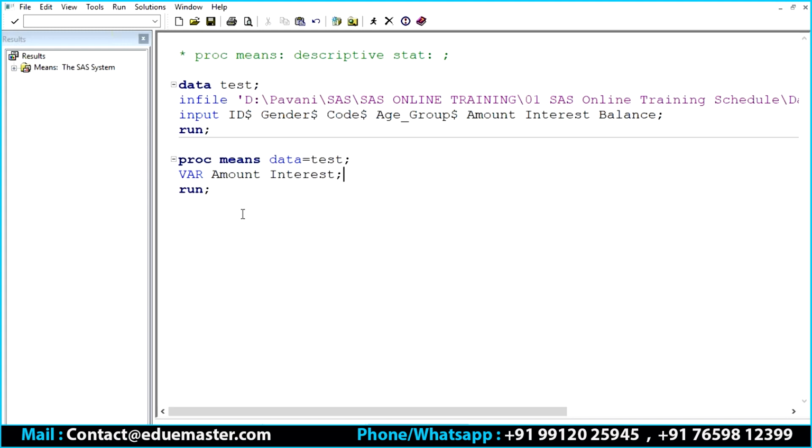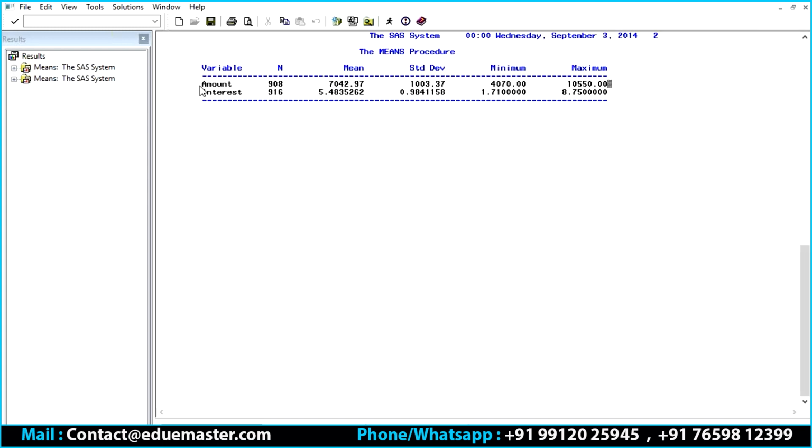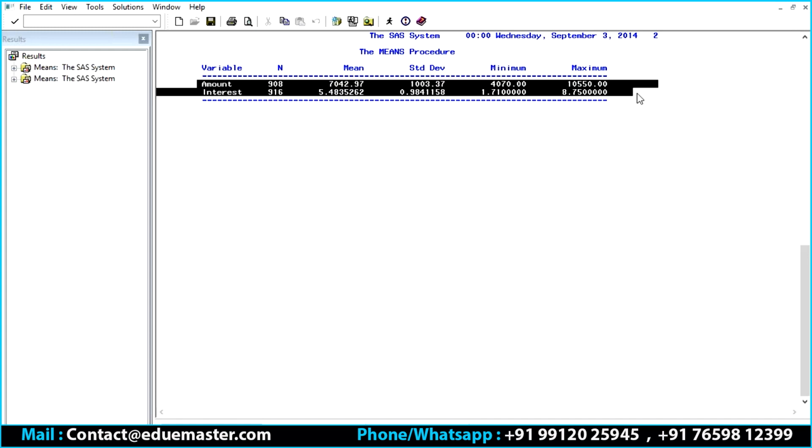Give here amount and interest. Run the program. See, now it is calculating only for amount and interest. All the default statistics, it is calculating only for amount and interest. So like this, you can specify for what variables you want to do the calculations.